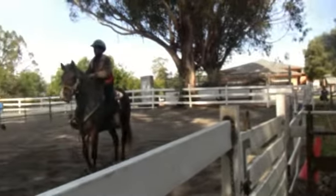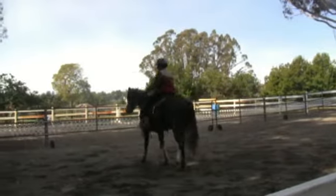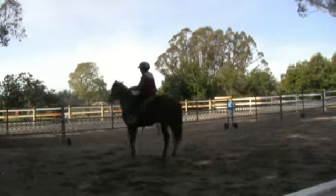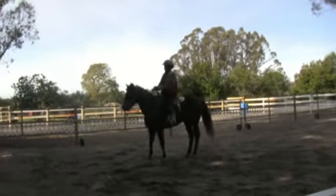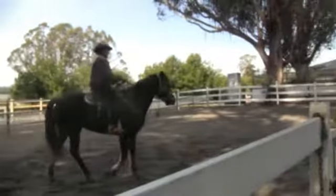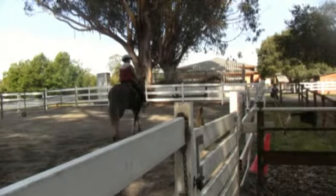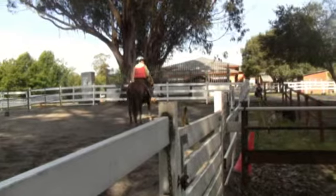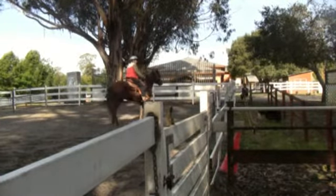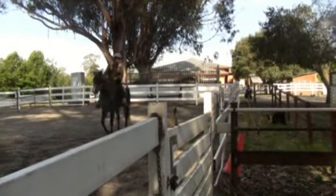Whoa. Little left leg. I do have a spur on if I have to tickle. Whoa. Back. Good, very nice. Over here, little right leg. Picking up speed a little bit, not a trot yet, just a walk, faster walk. Whoa, let me step back. Step back, good. Stop for a minute and go back again.